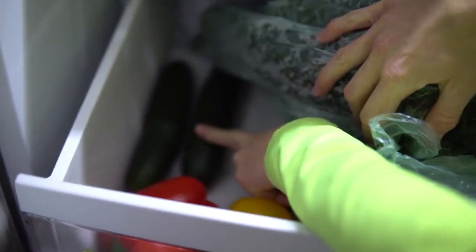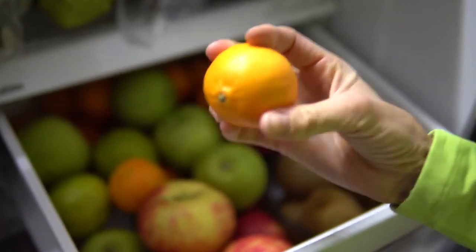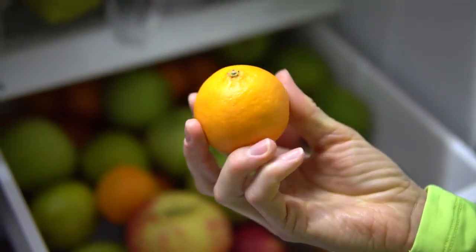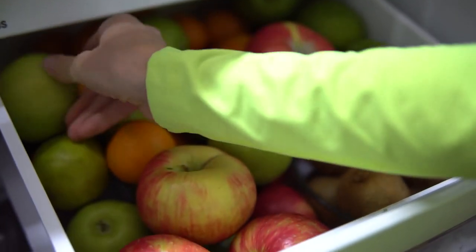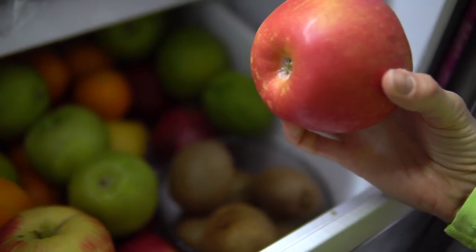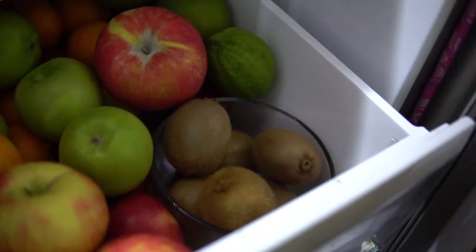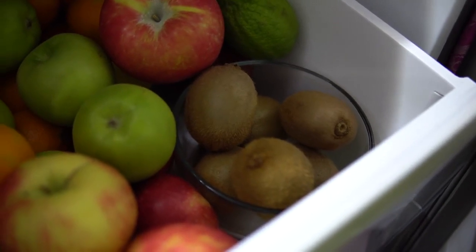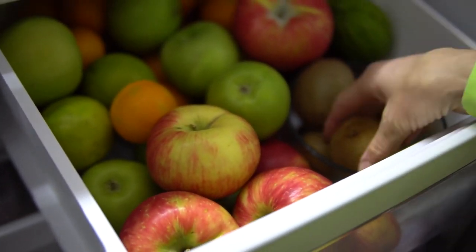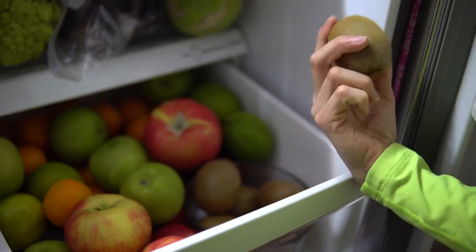Underneath we've got some cucumbers for juicing and bell peppers for chopping on a salad. Drawer number two is our fruits. We've got tons and tons of little baby mandarins — literally another one of nature's candies. Green apples we always put in our smoothies; they give it a good tart flavor. Honeycrisp apples are the best in the fall — so crisp and so sweet. We've got lemons and limes. Kiwis we love in our smoothies and chopped on smoothie bowls — they're a fantastic source of vitamin C. And if you scrub them really well, you can eat the skin and it tastes perfectly fine.